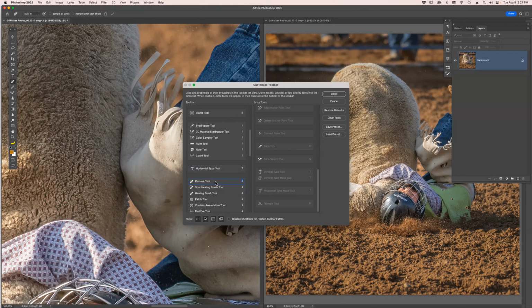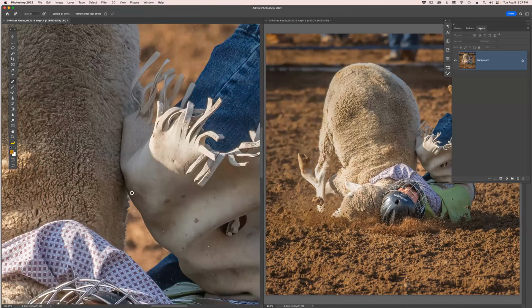Wow, that is amazing. It took out my remove tool. I can't believe it did that. So I'm going to take my remove tool, which is now there. Take this critter out, take this critter out, take this critter out. Click OK.